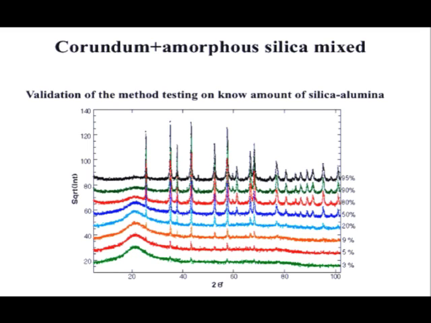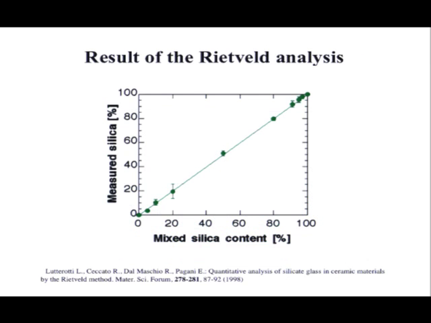So we thought, okay, what happened? Can we use it for quantitative analysis? So one colleague of mine mixed silica with alumina and measured it and gave me only the pattern. I was just analyzing it, and at the end, we shared the result to see if I was getting the same quantity that was put in. And it turned out it was incredibly matching.